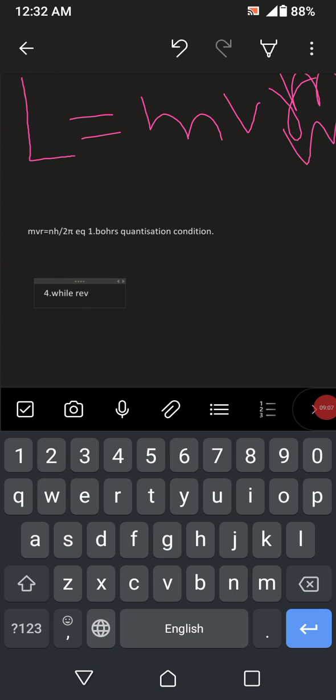What does he mean? As we know, between two charges there is a force known as electrostatic force. It can be repulsive or attractive. When the charges are the same, it is known as repulsive force, and when the charges are opposite, it is known as attractive force. These two forces combined form electrostatic force. Electron is a charge and the nucleus is a positive charge; proton and neutron are also present there, and the proton has positive charge. So when the electron and proton have a distance between them, there is an electrostatic force between the electron and the proton of the atom. That electrostatic force between the electron and the proton of the nucleus provides the centripetal force. Let me explain that.